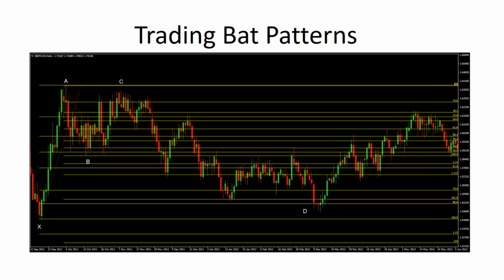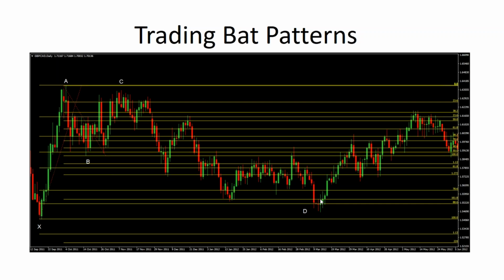So hopefully you can see here again how sticking to the measurements of the pattern can help you identify these structures even in seemingly messy conditions such as we have here. Now again, in terms of how we trade this pattern, we can either trade the level as price touches it, or we can wait for price action confirmation. So in terms of price action confirmation, you can see that price trades all the way down to our 88.6% level, and we hold at that level.